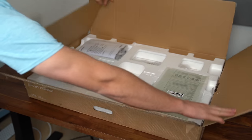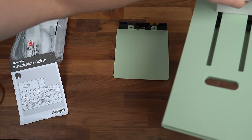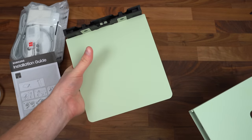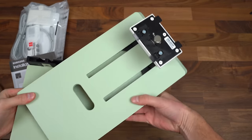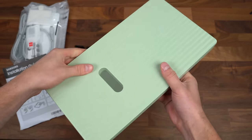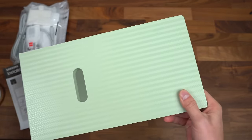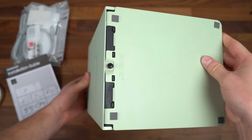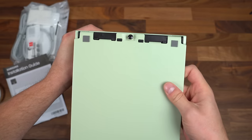Opening the box, let's take a look at what we get. Aside from the monitor, we have our installation guide, and our stand, which is right here. This is the spring green color — there's also sunset pink, daylight blue, and warm white to choose from. You attach these two at the bottom. On the back, it shows off that herringbone pattern, which is also on the back of the display. The back panel also has a cutout for cable management. Attaching the base and the stand is very simple — just connect the two and tighten the screw down at the bottom.